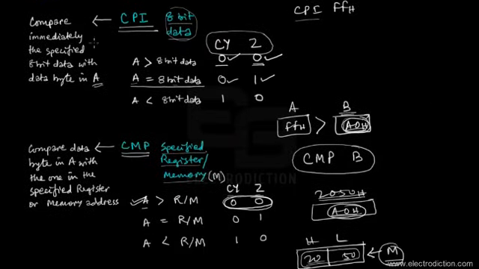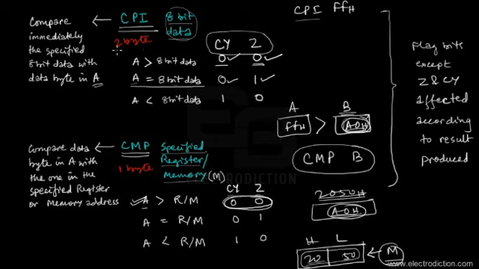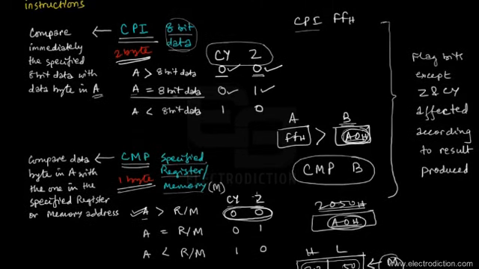Oh, I almost forgot. Let me just tell you that the CPI instruction is a 2-byte instruction, while CMP is a single byte instruction. And it should be kept in mind that other than the zero and the carry flags, all the rest of the flag bits are also affected. This depends upon which of these three results is being generated, and also the type of data you're using. The effect on the flag bits is specific to the particular result being generated in a particular type of operation that might occur in your program.